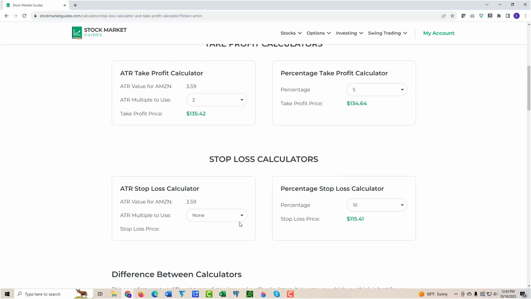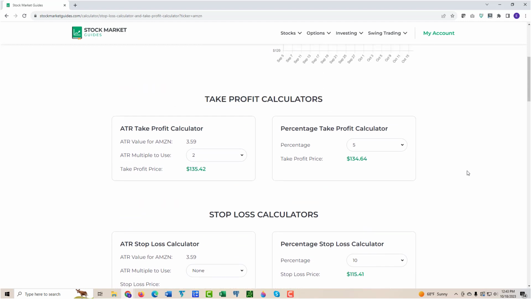You could choose to have no stop loss and just have a take profit. Or the reverse, you could choose to have no take profit and just have a stop down there as a safety valve. It's totally up to you, and whatever you decide is okay. It's up to you to determine what works for you.